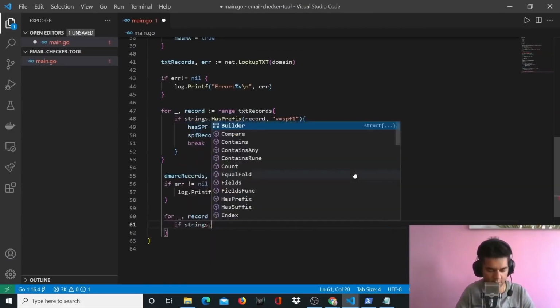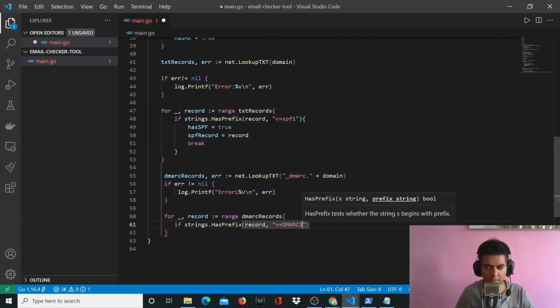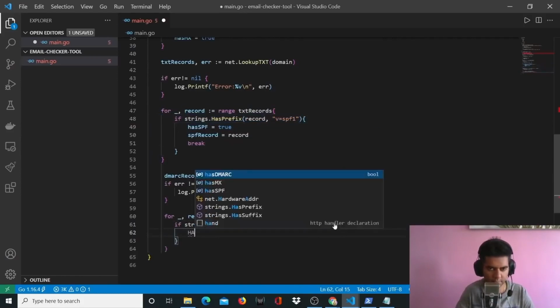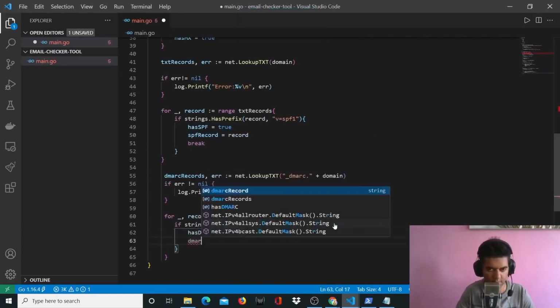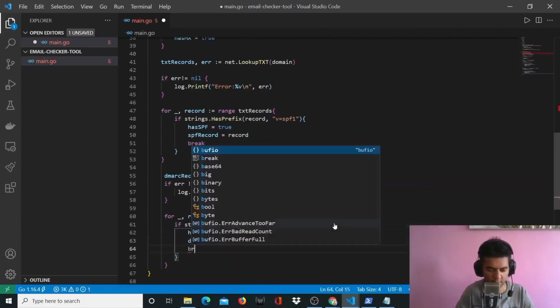Here you say if strings.HasPrefix(record, "v=DMARC1"). So you're following the same process, there's no change here. Instead of v=spf1, we are saying v=DMARC1. And if it does, then we'll say hasDMARC equals true, and dmarcRecord is equal to the record value. And then you break away.